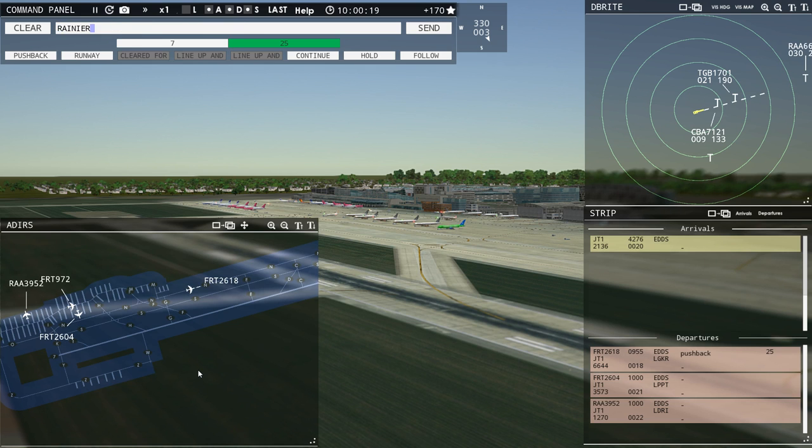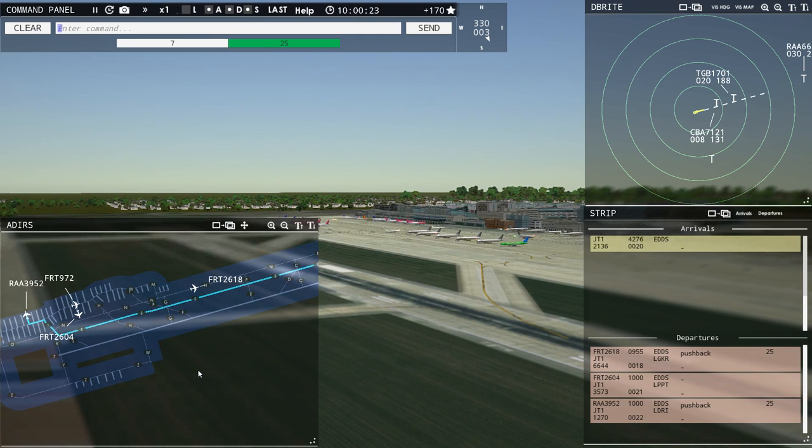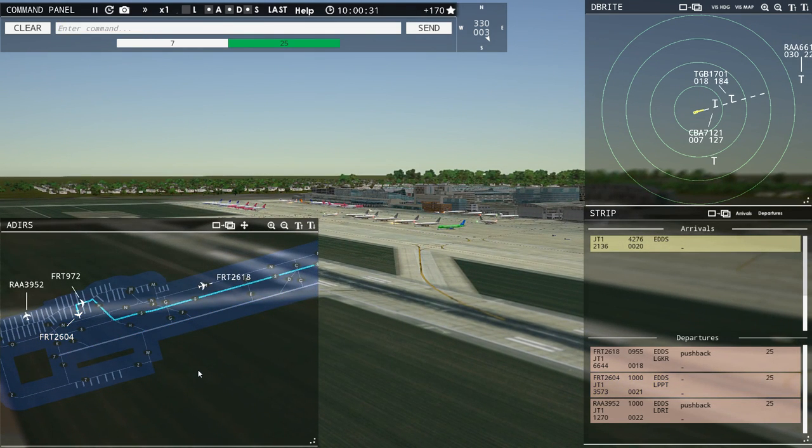Rainier 3952, pushback approved. Expect runway 25. Ground 25, pushback approved. Rainier 3952. Field air 2604, pushback approved. Expect runway 25. Ground 25, pushback approved. Field air 2604.